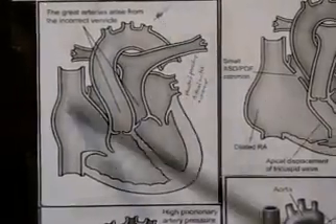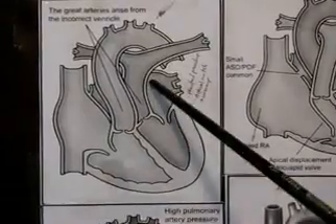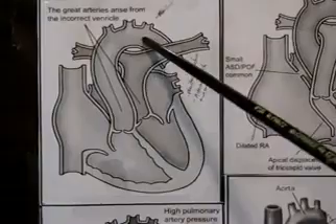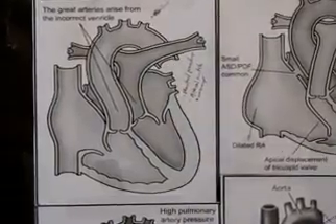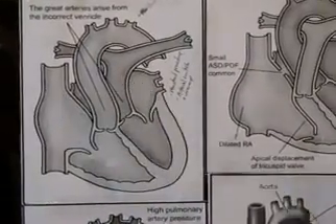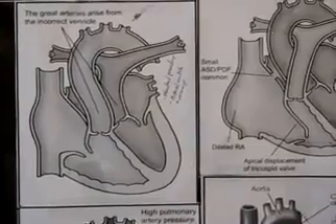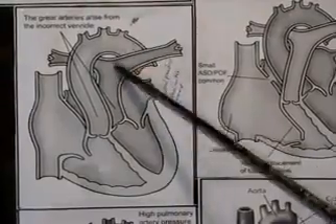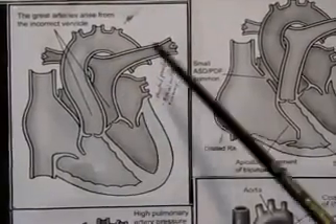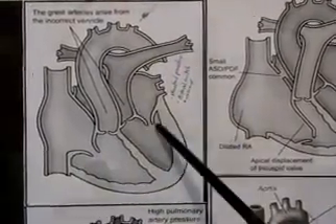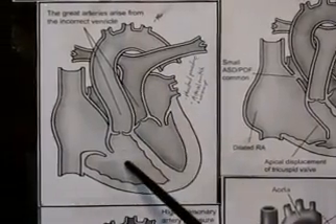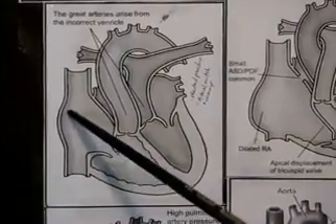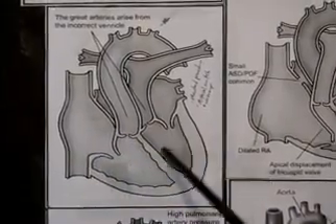And therefore, when you're born with D transposition, there's always an ASD, a VSD, or a patent ductus arteriosus. And the reason for that is because in order to survive, you need to have at least mixed blood going to your body. So having an ASD or a VSD or a patent ductus arteriosus will allow oxygenated blood from the left side of the heart to be shunted into the right side of the heart so that it can then be pumped to the body. So in other words, the body is going to be receiving both deoxygenated blood and oxygenated blood.